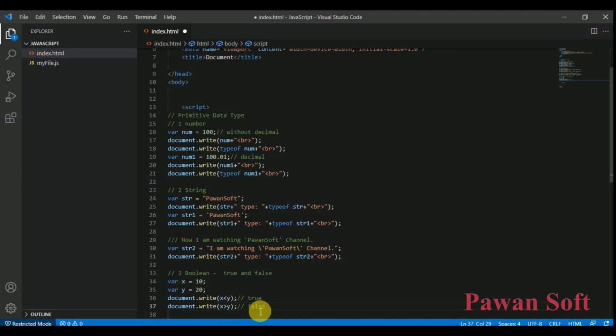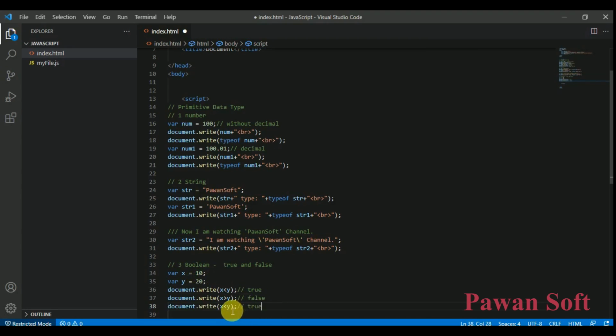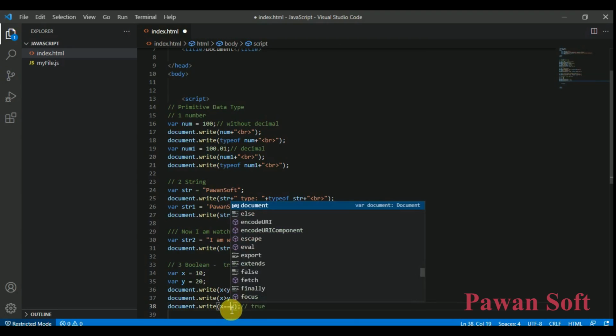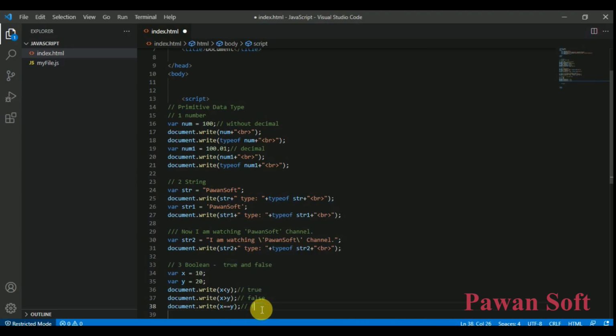And you can also write x equal to y, both are not equal, so here you get false.